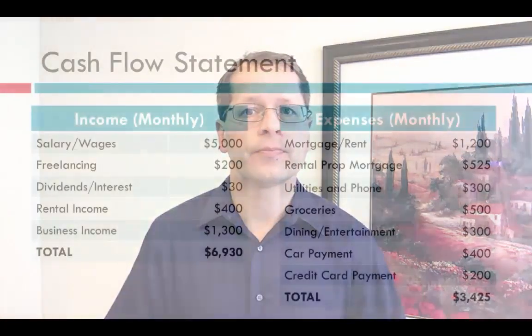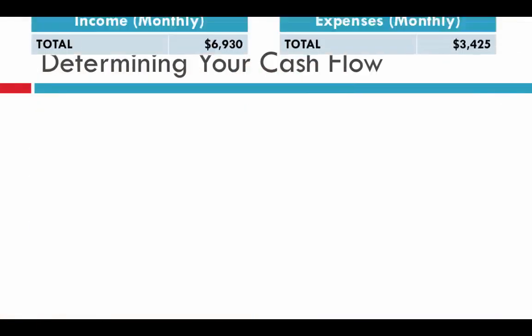And when you compare this month's figures to last month's, or you track it every month for a period of time, you can see the ebb and flow of money in your life. You can compare this month to last month and see when you made more money or less, and when and where you spent more or less money than normal. Let's look at the totals for a moment.